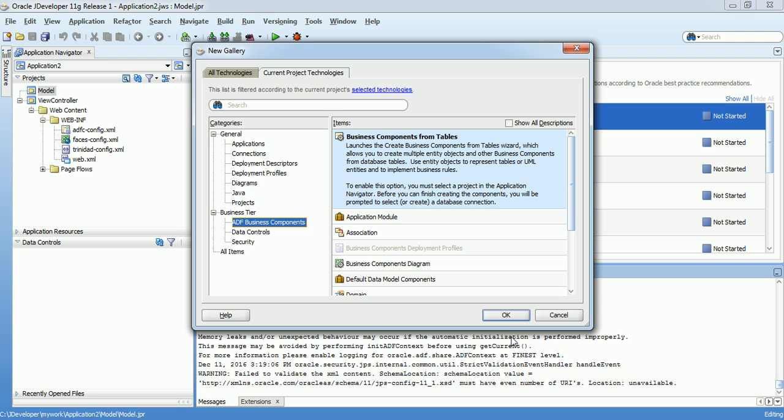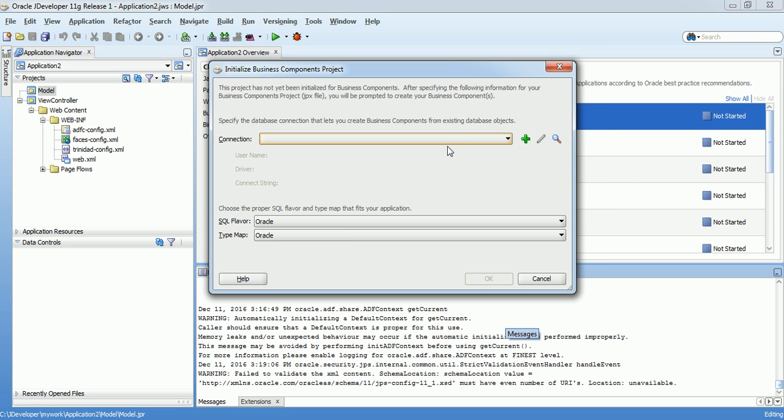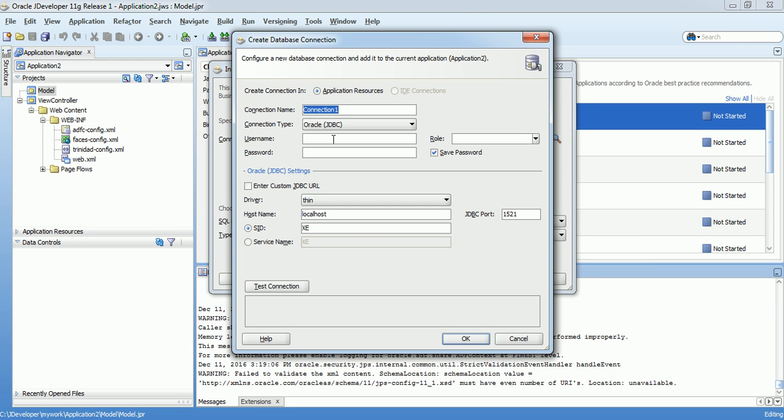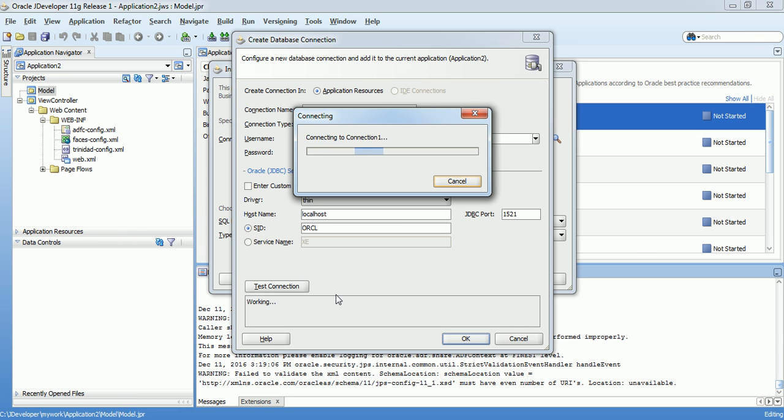ADF business components, ADF business components from the table. Let's do the database connection. Test connection. Let's see if it is working.